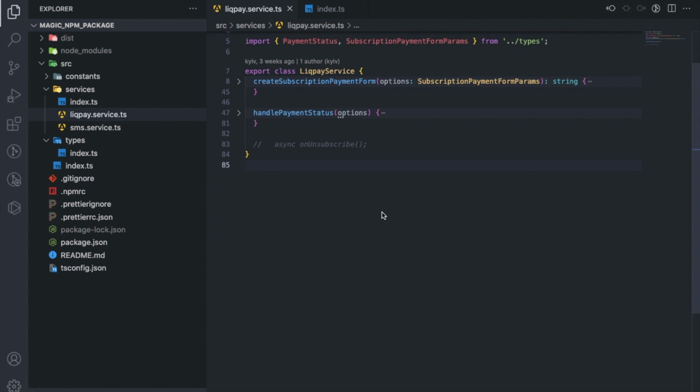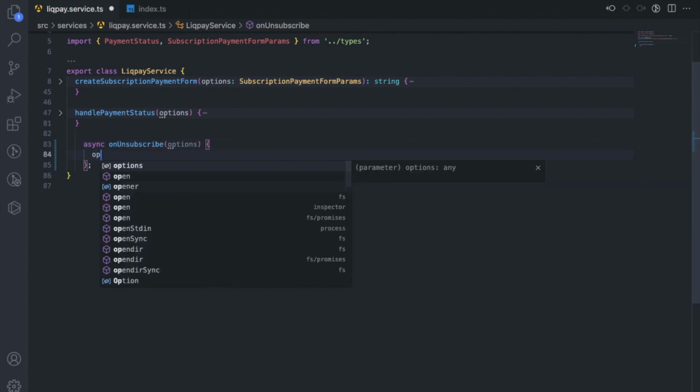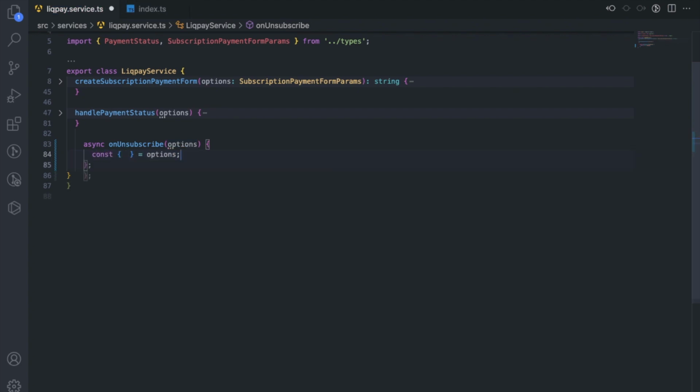As part of this logic, you will also have an additional endpoint API that sends requests to your backend and checks whether the user has an active subscription. This is something like getMe, authorizer, or something similar. Let's return to our onUnsubscribe method. It will receive certain options that we will define later. We will send requests to this address. It is written in the official documentation. The result will be a Boolean value and by default, of course, false.